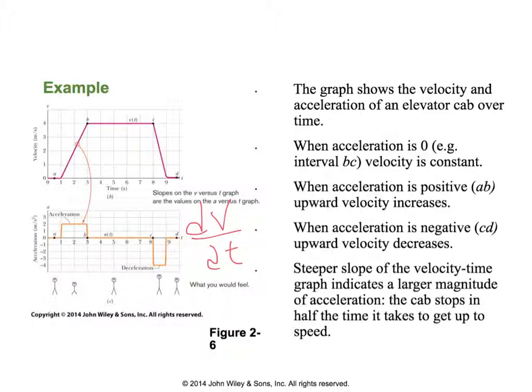And so we do the same thing. Whenever this is a horizontal line here on the velocity graph, that corresponds to a 0 acceleration. Whereas whenever we have a linear function, and so this is a linear increase, a linear decrease, that means that's a positive horizontal line on the acceleration function and a negative horizontal line on the acceleration function.